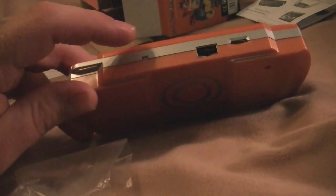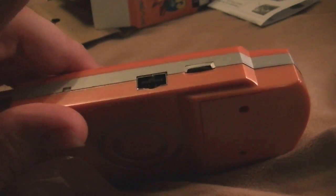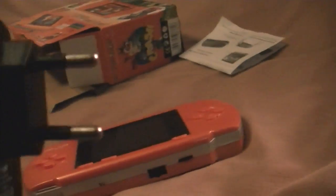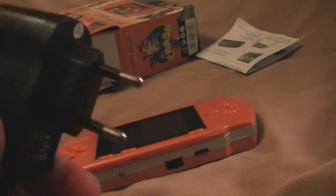There's the little LED indicator. Now that is what they call the USB charger. Turns out it is just the Game Boy Advance SP charger. There's the volume knob, pretty lame. Now the charger that it came with, see, there's the end. Plugs in there. It came with one of these. Which, fine. It came from Hong Kong, so I guess that's fair enough.